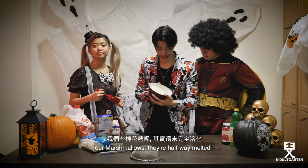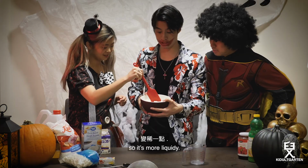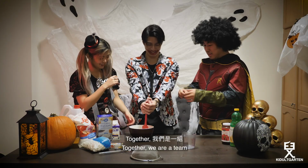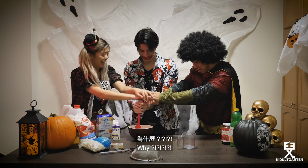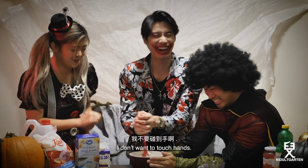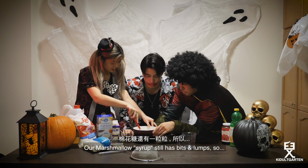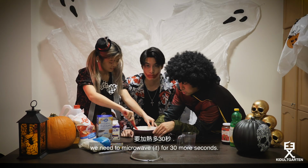So if you notice, our marshmallows, they're halfway melted. So we're gonna mix them around so it's more liquidy. We wanna melt it together. Together we as a team. Okay, right. We have marshmallow syrup, a lot. So we need to microwave for 30 more seconds.